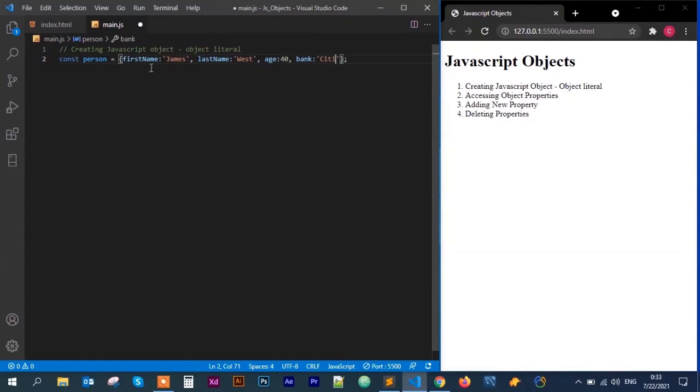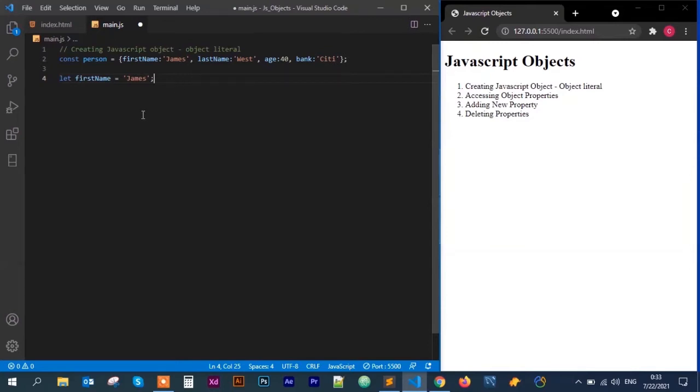You can see first name is separated from the value by use of a colon. This is different from when we are creating a variable. Normally we do let firstName equals James, and then you terminate that.